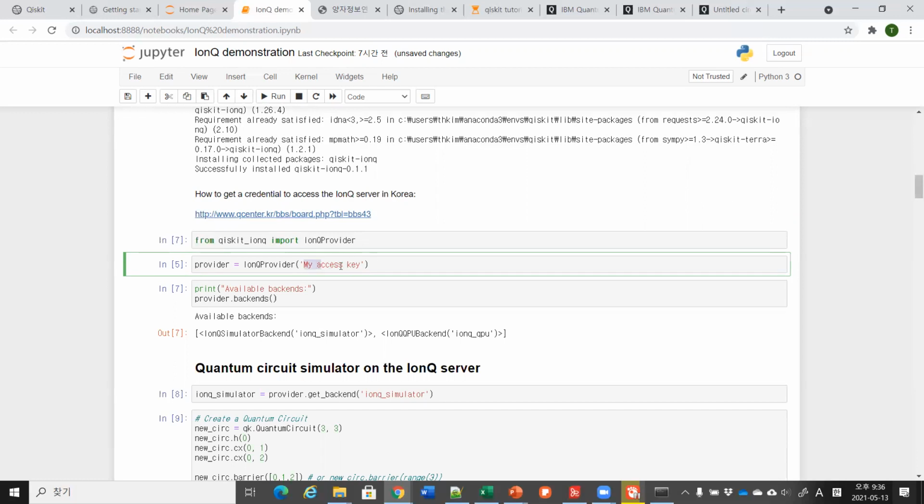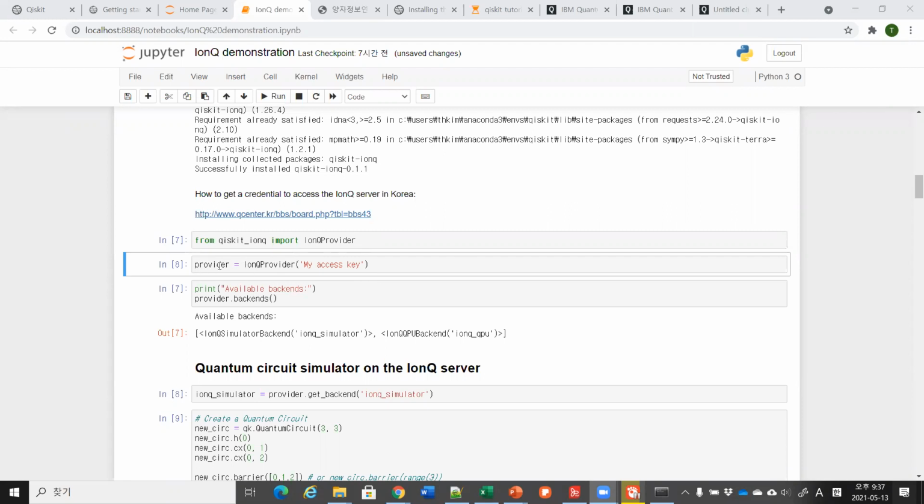I cannot show you my access key in this recording, so I will pause the video and run it with my credential, and then I will put my access key back here. So I just ran this line with my secret key here.